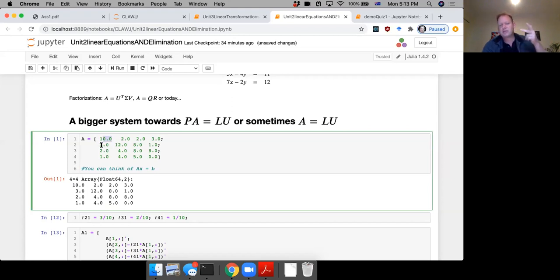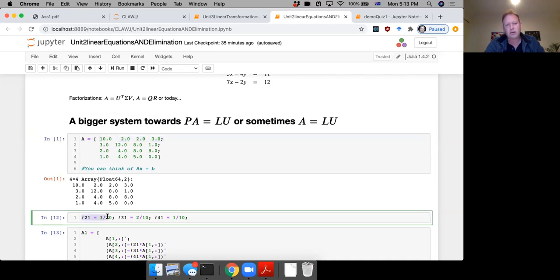And by the way, numerically, linear algebra software sometimes does permutations for numerical stability. That's a more advanced story. And our goal is now to get a 0 here, and a 0 here, and a 0 here. You can call that the first 3 steps, but we'll just call that the first step: zeroing out column 1. Now, we're going to take this row, and we'll multiply it by a multiple, such that when we subtract this highlighted row from the second row, we get a 0 here. So what is that multiple?